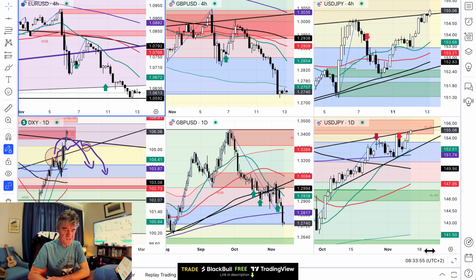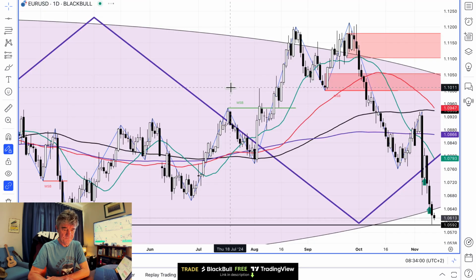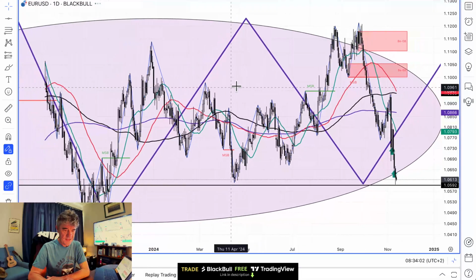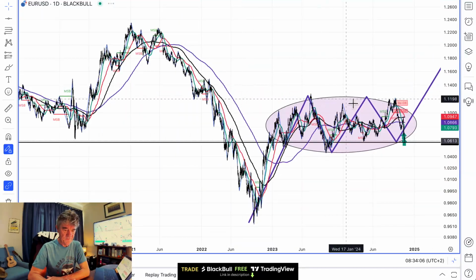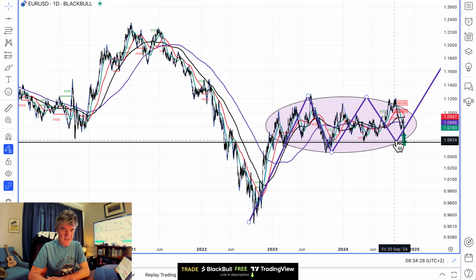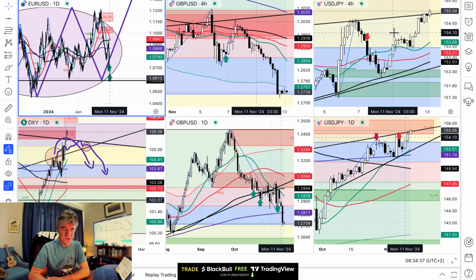Let's expand our view on this and go to the day chart quickly on the euro, just as an example. And you can see here we are just dropping through that blob that I had on here. I still think this is the most likely path on the euro, and that we'll find some support into these lows. There you can see our two long positions. We're hoping to find support at this black line down here. Same sort of thing on the pound, and then the dollar yen, for those who are trading this short.